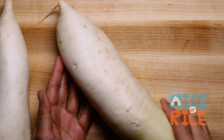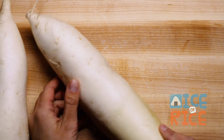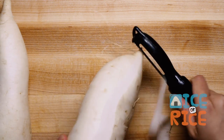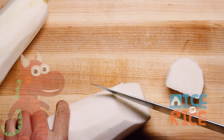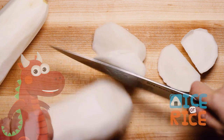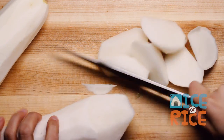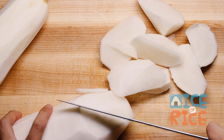Meanwhile, I start preparing the daikon. When picking a fresh daikon, look for the skin that is mostly white. When daikon is used for braising, it's commonly cut into big pieces. After the first cut, the daikon is rolled about one third of the way and then make another cut. Keep repeating this process until the entire daikon is cut.